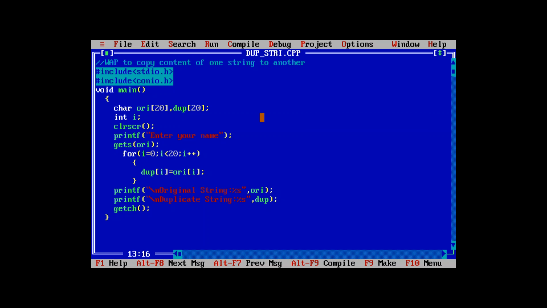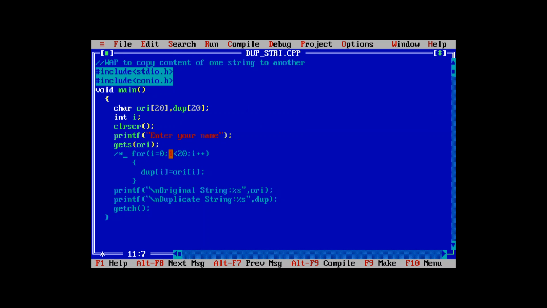I have to write duplicate string dot cpp. Okay. Larry, is this program clear to you? Okay, so this is simply a program that is used to copy the content of one string to another string.